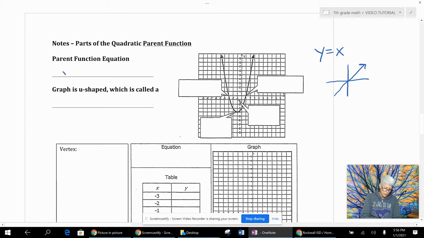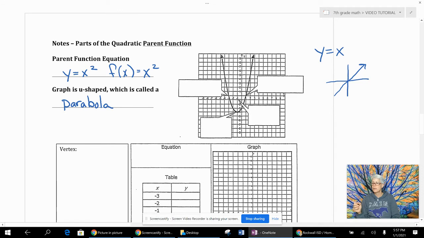Look at this parent function. If I write it like this, that's an equation. If I wrote it like a function, it would look like this. It means the same exact thing. So what's different? What's different is x is squared. And because x is squared, it creates this parabola shape. Parabola. All right, and you can see it over here to the right, the parabola.